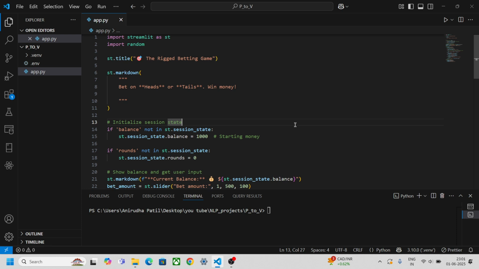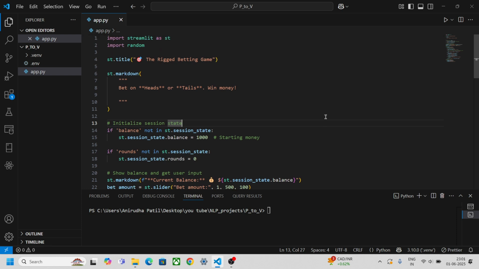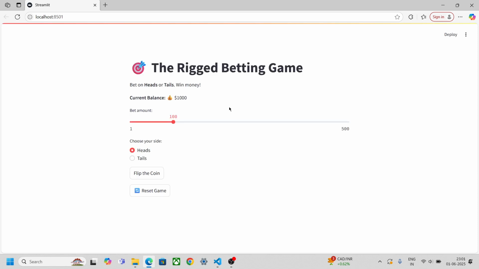Okay, so this is a simple game, may not be related to the betting apps that are at the higher level, but yeah, I can explain to you with a simple game wherein you have to bet on whether the coin comes to be heads or tails. Okay, so you bet on the things where the probability is 50%, right? And the winning chances are 50-50. So whatever may be the scenario, you believe that you will definitely win the game. Okay, so let me run this code first and show you how this looks, and then I think you can understand how the thing is.